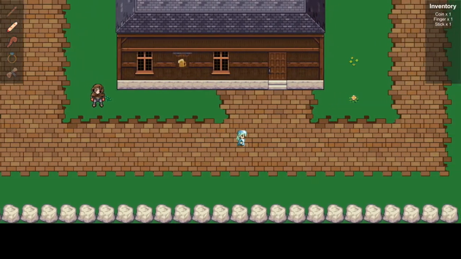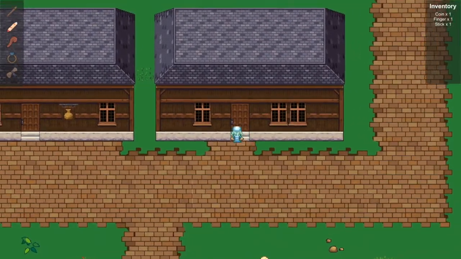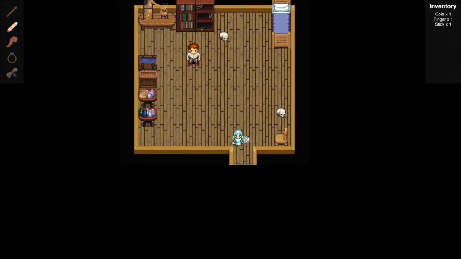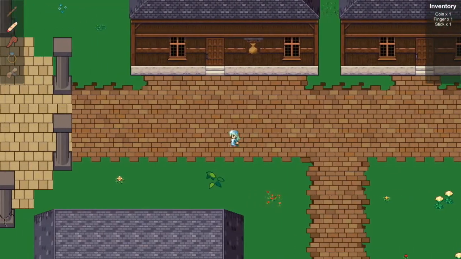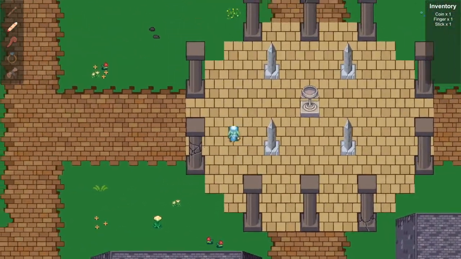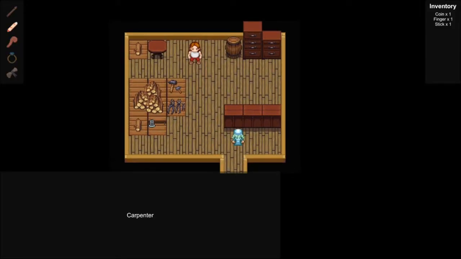That's a pub, I think. How about that one there on the right? There we go, that looks like a doctor. Alright, so now we can carry on and talk to other people. I'd be put off if I went to a doctor's and there were human skulls on the floor. But okay. So we can go and get some more bits.